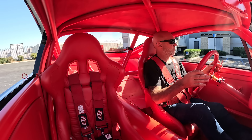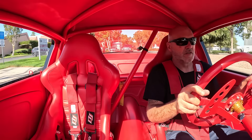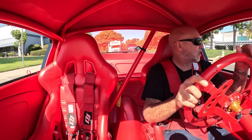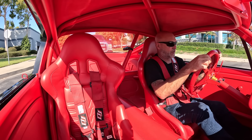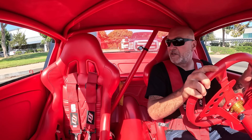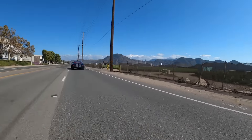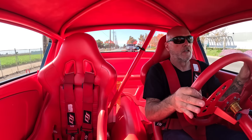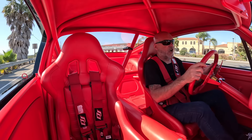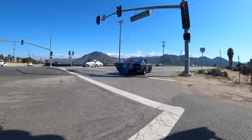You guys noticed Jason's not in the car with me — it's not that he's scared of my driving. He's still prepping two other cars going to SEMA next week. I've been in this car a long time. Right away, the first thing that stands out — besides the wild, trippy, cool seating position — is the whine of those straight-cut gears in that EMCO Sequential. It sounds like an airplane about to take off. And then there's those ridiculously fast gear shifts — almost no drop in RPMs whatsoever. That no-lift shift is just... there's nothing like it.